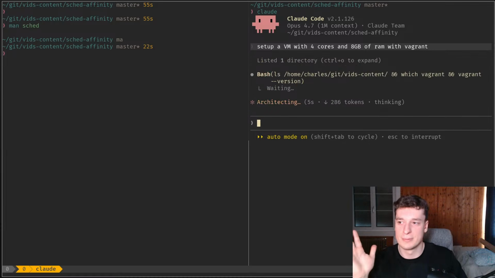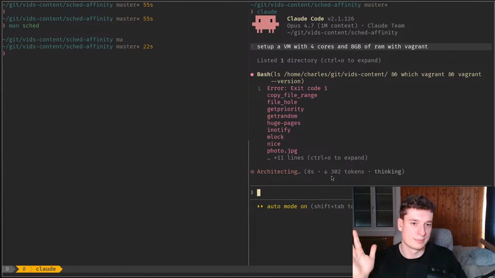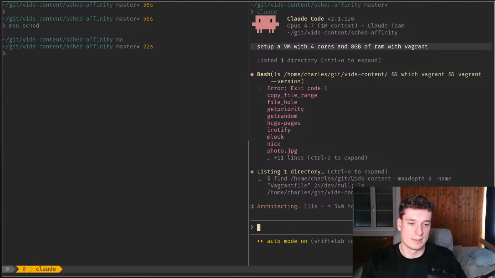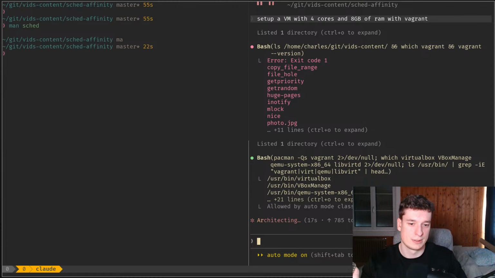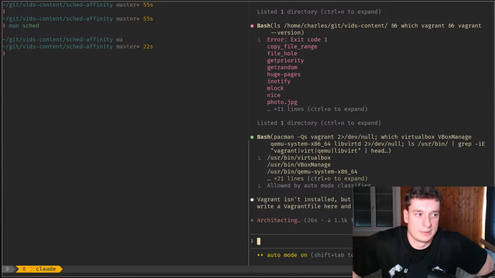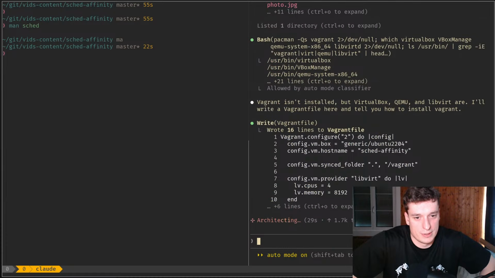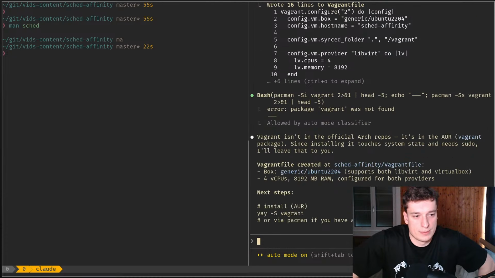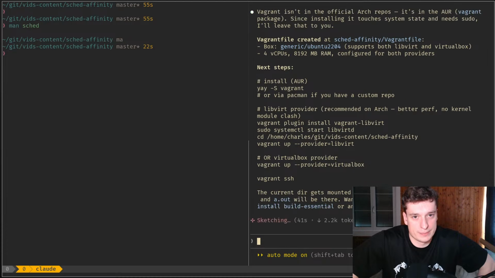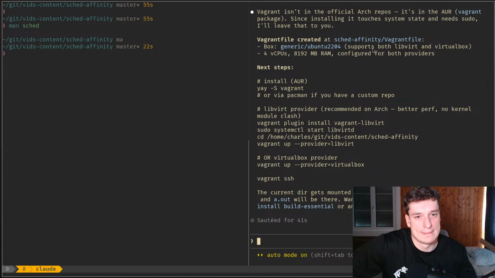Let's try it, but I mean, if it takes more than like a couple of minutes, let's give up on it. Yeah, running auto mode. Oh, I have to install Vagrant and so on. Okay. But the thing with Vagrant is, can I just go in the VM and play around, or is it... Okay, I have to install it.